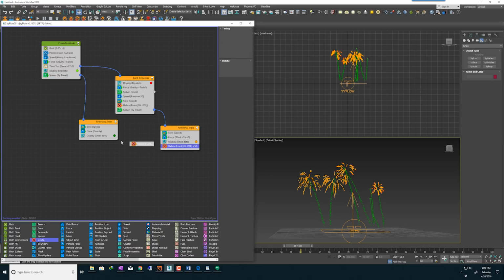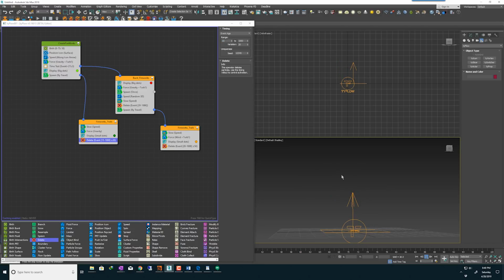So let's do the same thing. Let's hold shift, drag onto the green, the particles here, but let's set the variation to 20 and this to 10 or 15. The whole point is that now these particles will begin to die over time as well. So already now we're getting these particles all bursting, all randomly, and they're creating trails that begin to die out over time.